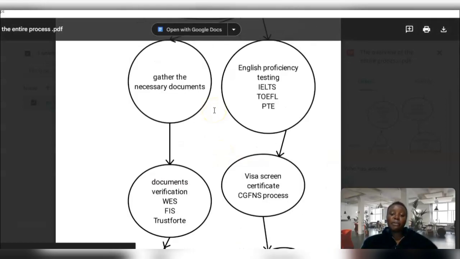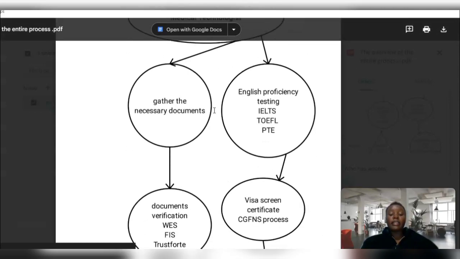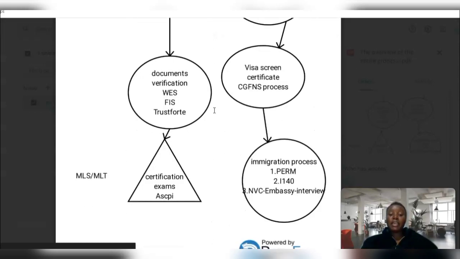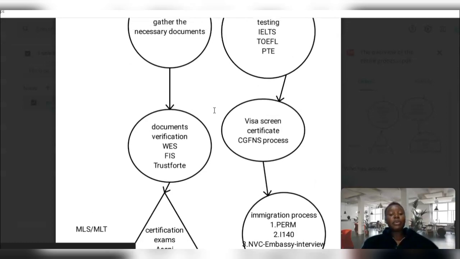So guys, thank you so much for watching me. This is just an overview of the process of this journey. You have to be patient. You have to have faith that everything will be possible. Don't give up along the way. When you start, remember you've started. No giving up. Remember that these agencies that have trusted you to fulfill the promise of working in the US are depending on you.